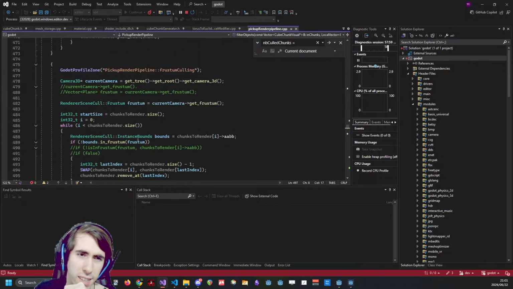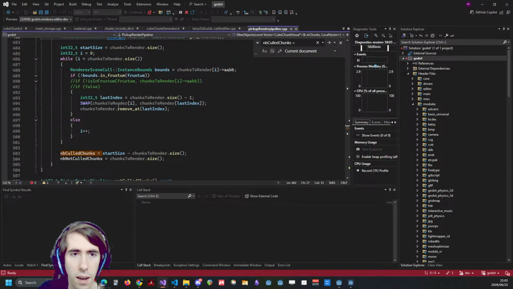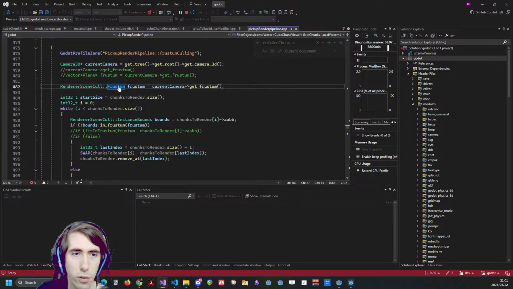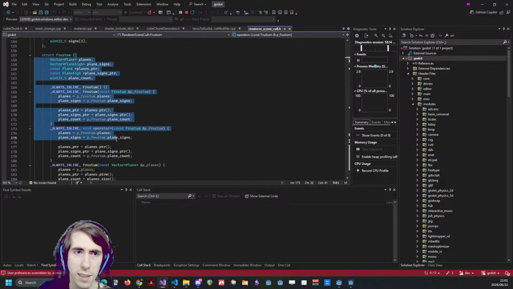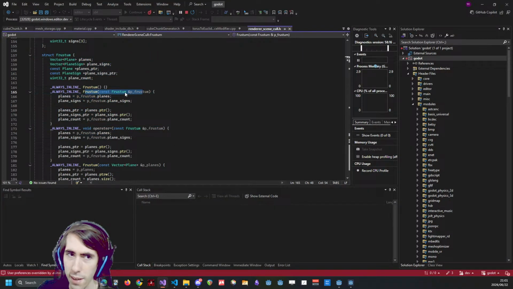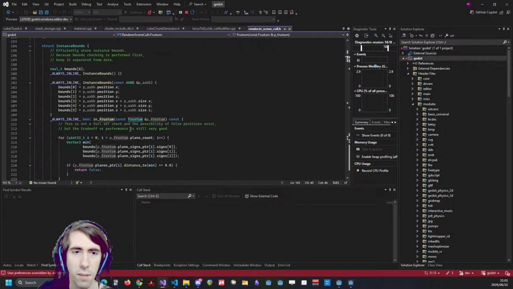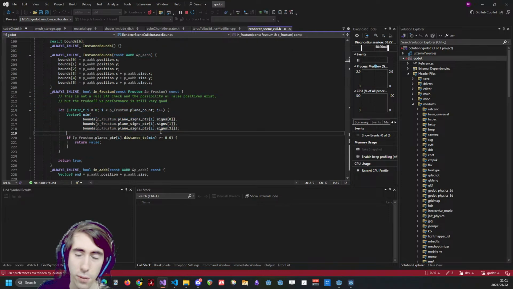But basically all I did is I looked into the engine's code and I discovered two classes, Frustum and InstanceBounds, from the renderer's culling. And you can just reuse those classes. There's a constructor taking the Frustum and another taking an AABB. And then you can just use this function to test if it's inside the frustum or not.